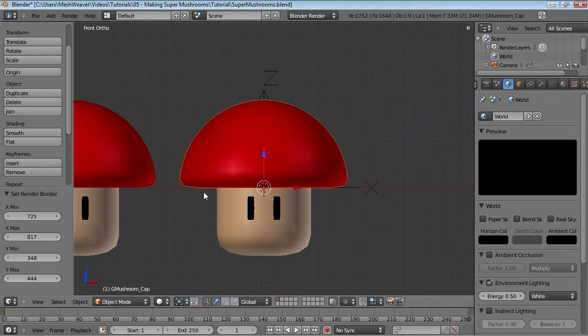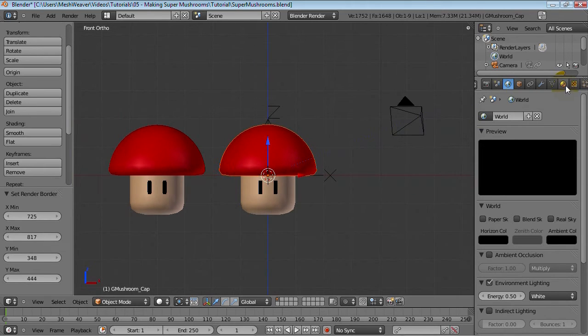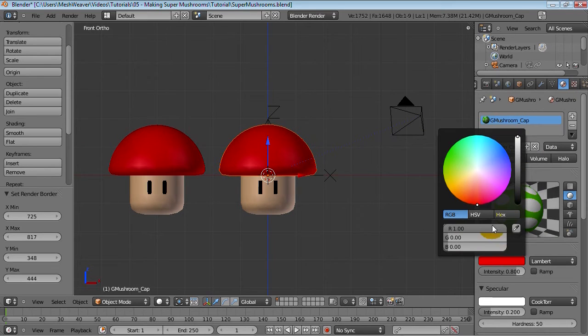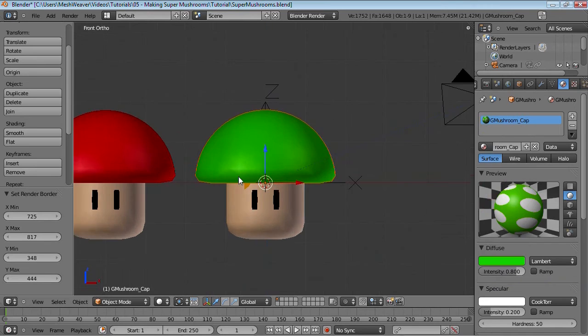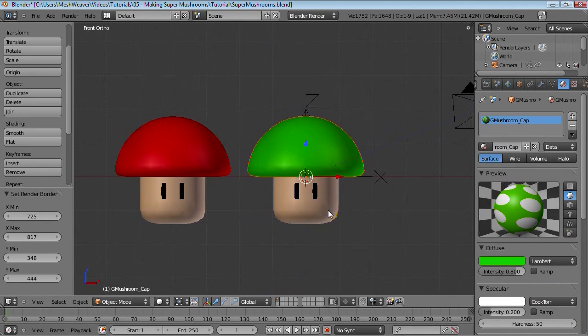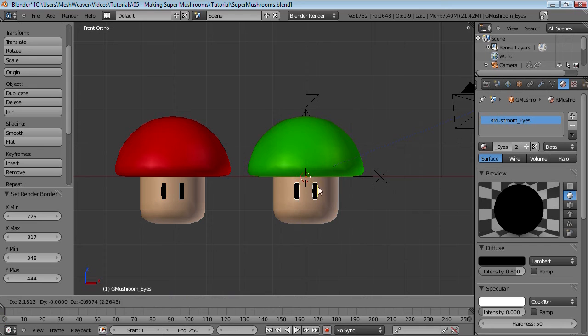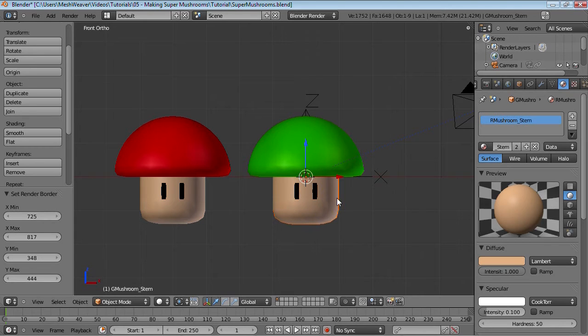So now we're having a problem here because now both caps are red. I forgot to change that earlier. So just change this all the way up to green and not yellow, because red and green make yellow. Just change it to green so we can see what we're doing. And the same constraints apply to this one, I think. Yep, same constraints. It kept the constraints, so that's perfect.